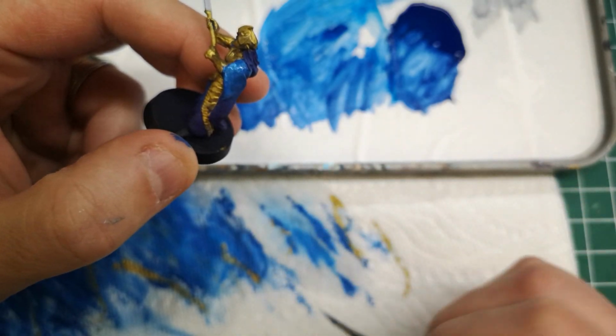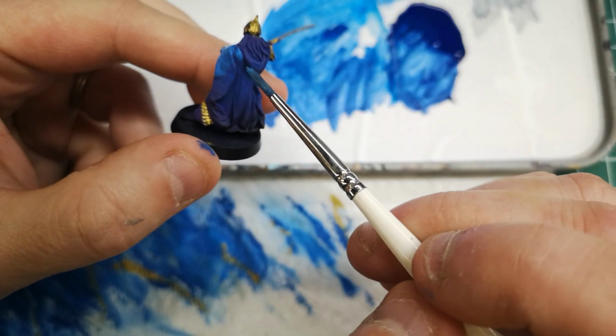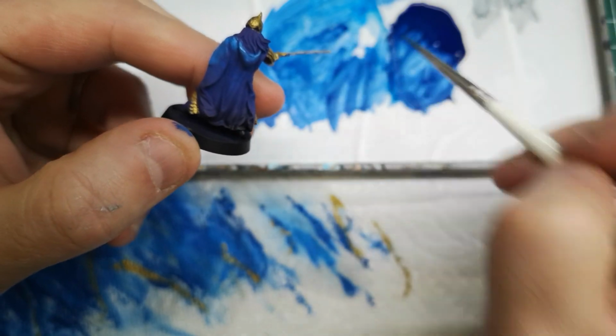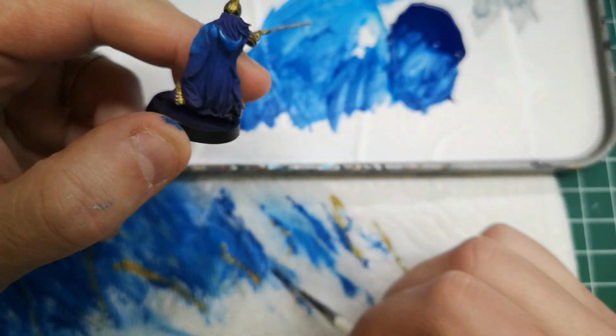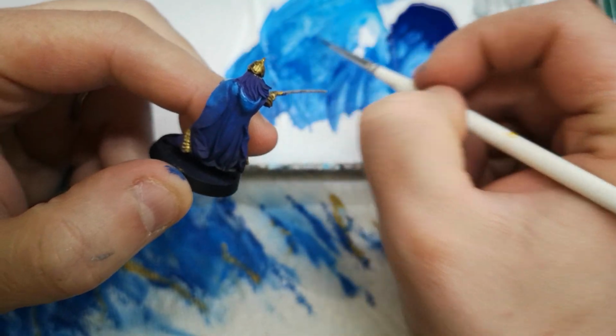Now the other side of it is that it dries very flat. It looks shiny now that it's wet, but as it dries it has a more matte finish, which takes a little bit of getting used to. You can see I'm working away here quickly, blending the colors.